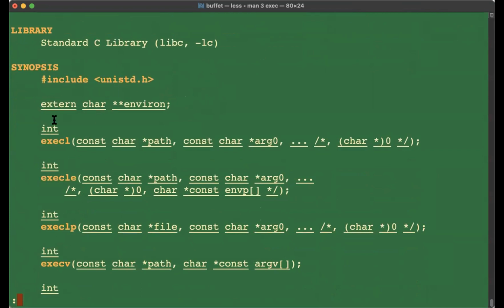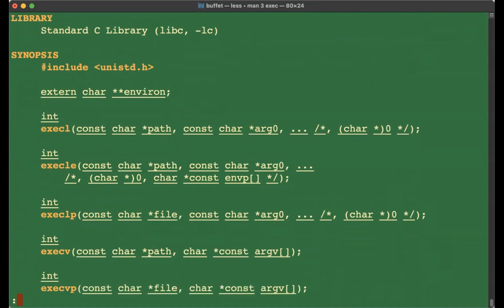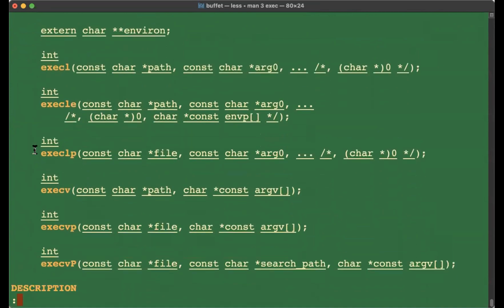So, first let's look at what they all have in common. Let's ignore execlp, execvp, and execvP. Looking at the others like execl, execle, and execv, you're giving it the path to an executable program. Going back to my iPad, when I wrote a.out /bin/ls, that is the path to an executable program on a Linux machine.